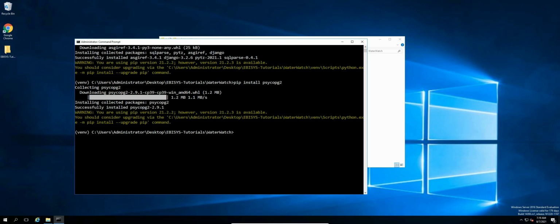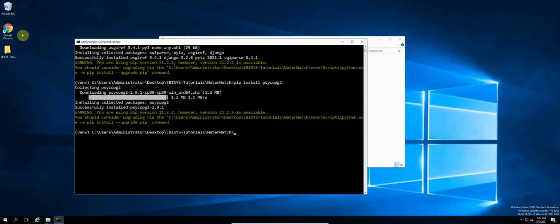Hi guys, welcome back. So in the previous lesson, we installed Django as well as psycopg2. So now the next thing that we need to do is we need to install our IDE. So the IDE that we will be using to write the code of our application is Visual Studio Code. So let's download the IDE and install it.